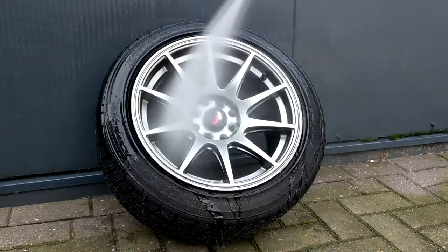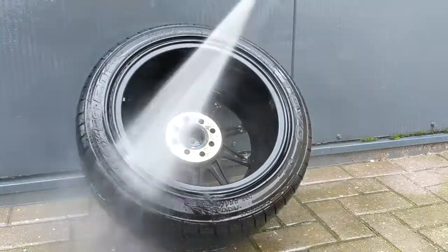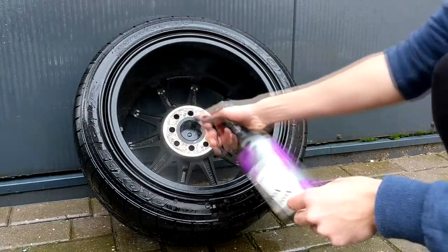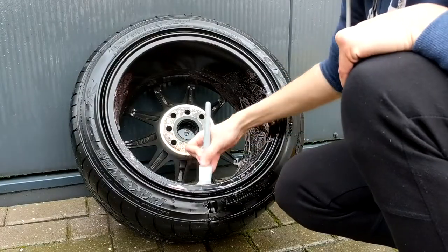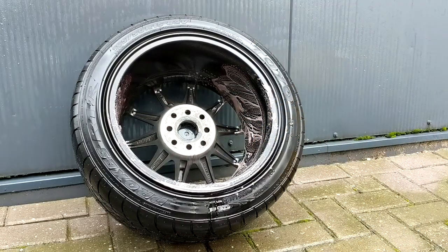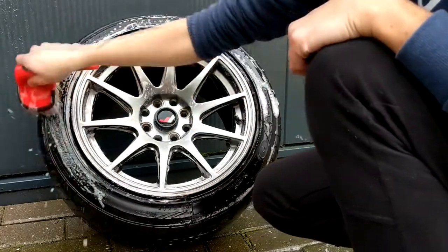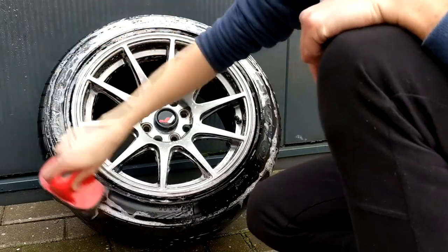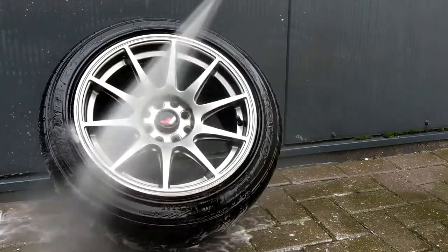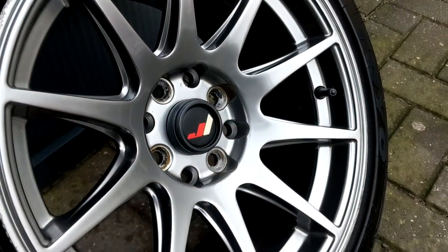Now it's time to tackle the wheels. I first use my pressure washer to knock off any standing dirt. Then I use CarPro's Iron X to loosen up any iron particles embedded on the rims — something that is especially crucial on a car like this that has disc brakes all around. Then I use a detail brush to further agitate the product and get into all the nooks and crannies of the rims, using one bucket of rinse water and one bucket of soap. I also use a specific tire brush to clean the rubber, so both the rims and the tire itself will be nice and clean. After doing both the front and back of the wheel, I rinse it off with my pressure washer, dry it, and the result is rims that look much, much better.